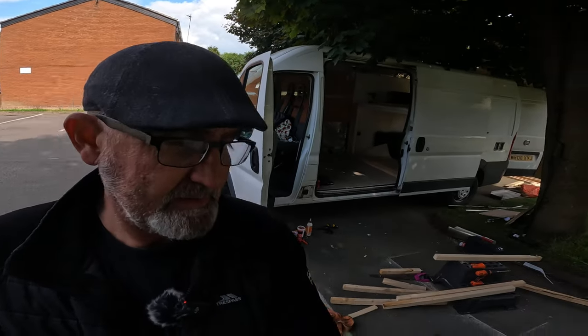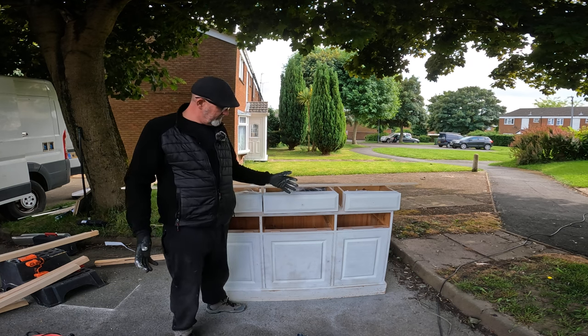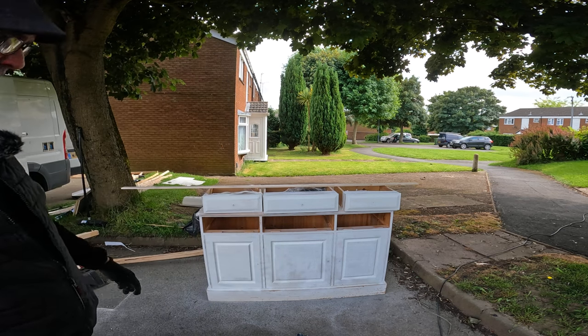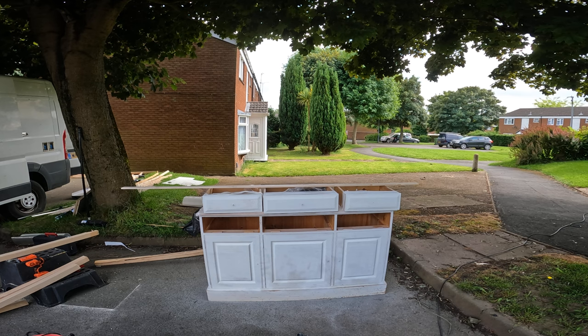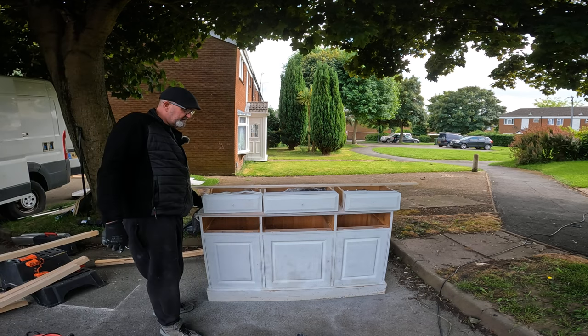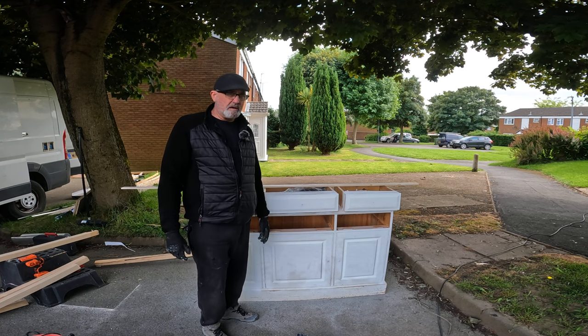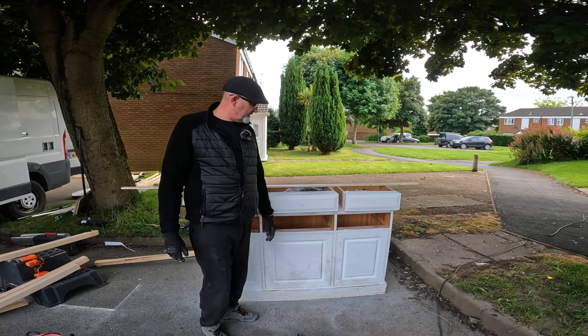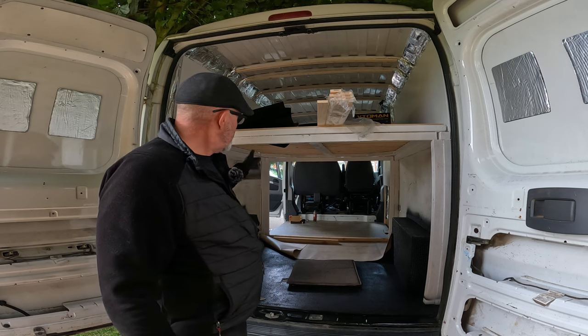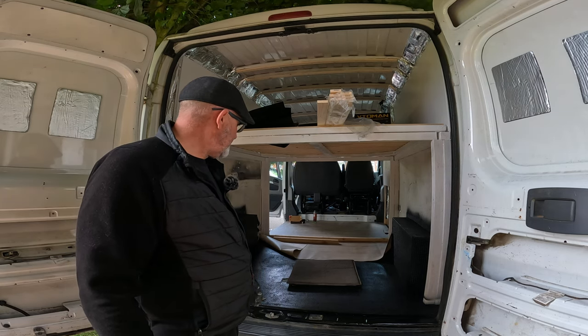As you can see, I'm building this whole van in the car park. So this is going to be the kitchen unit. I've given it a primer. It's just going to got to be gloss now, and then that'll pretty much go in, all in the top for the sink, and yeah, all good to go. But I think that's saved quite a bit of money in itself, due to the fact that I've not got to buy wood. Wood is so expensive, it's unreal. So I'm going to crack on with battening the garage wall off.